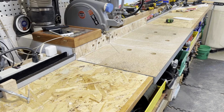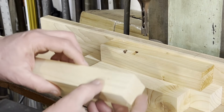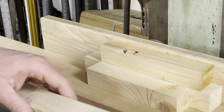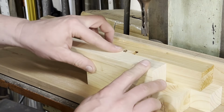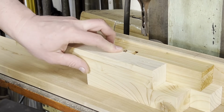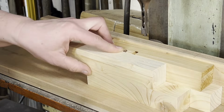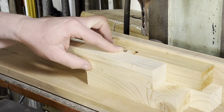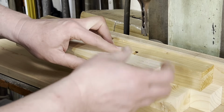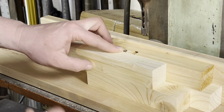Got this roughly set up. I decided instead of centering it, I'm just gonna have a quarter inch reveal on the front. So I'll have to orient the legs like that. I could center it, but it'll make me think about my layout a little more. But anyway, I'm gonna go ahead and do one of these just to size my tenon.